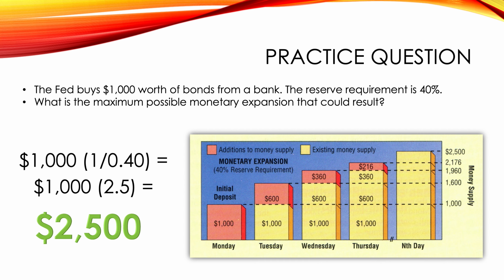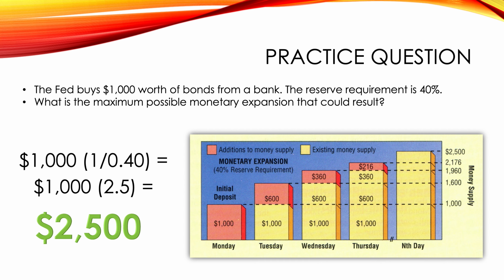Well, the reason for that is, think about every single time, right? Originally, from that previous example, the bank only had to hold on to 10%, only $100, and could lend out $900 in that other one. In this situation, the bank has to hold on to $400, 4 times as much, and they can only lend out $600. So in every round, the bank is required to hold on to more in reserves, and it can't lend out as much. And that means the money supply is not going to expand by as much, right?